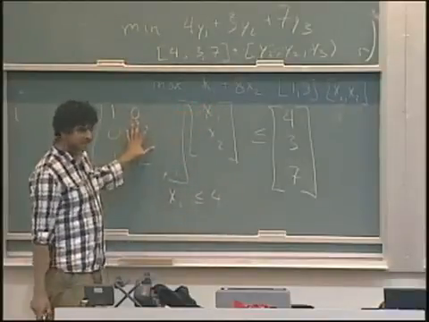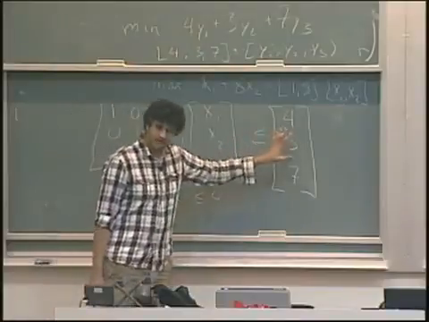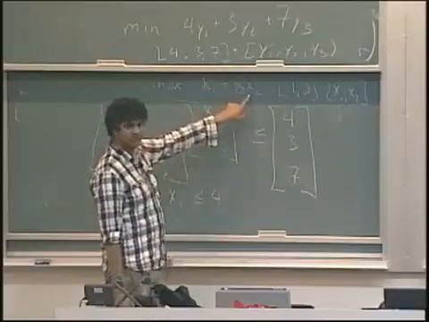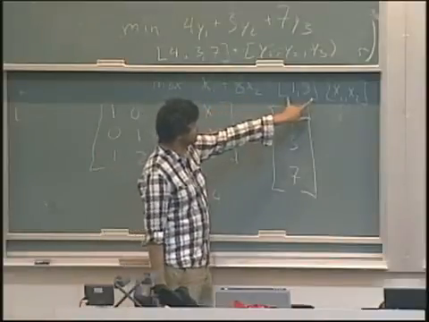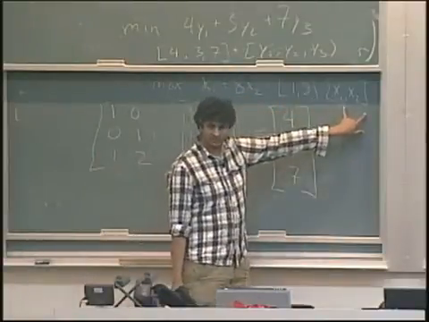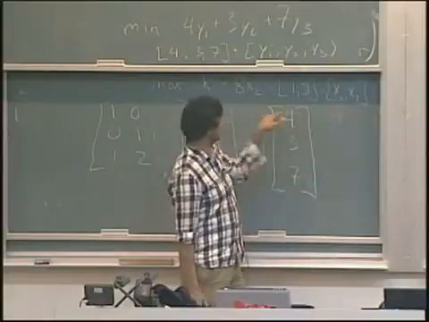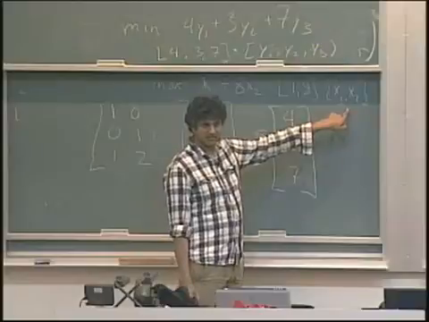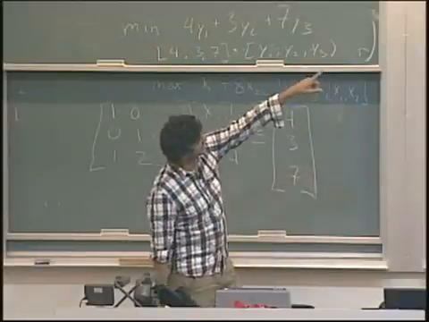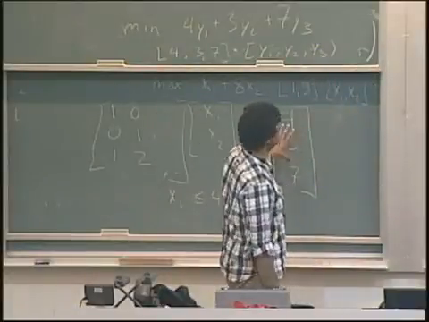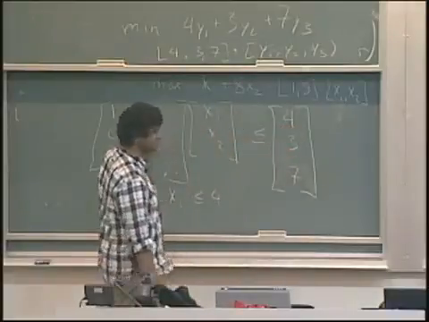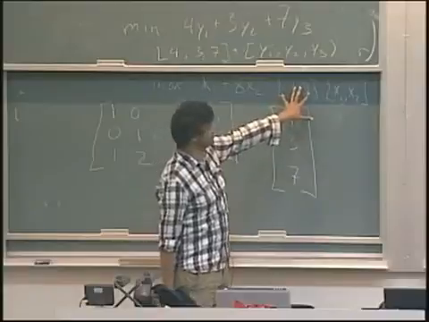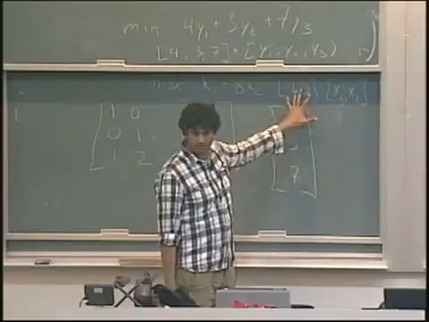This is the matrix A. That's your input. B, that's an input. And the optimization function is x1 plus 8x2 in our example. The input is 1, 8, and the variables are x1, x2. This is equal to this vector dot this vector. So that's what this is saying. Ax is less than or equal to b. This is the vector b. This is the matrix A. And this is the optimization function c.